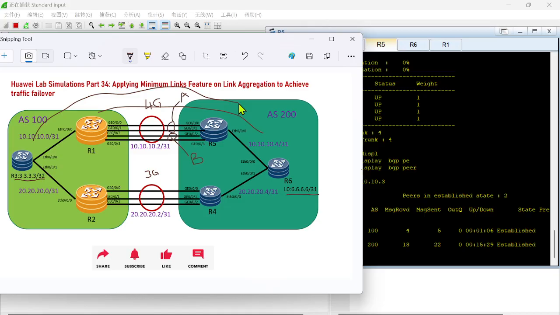But using the minimum links feature is a good application that you can use in such a scenario to achieve the same objective without manual intervention, or without having an engineer logging into the network and doing some manual switchover of traffic, because you end up losing some traffic while you are doing the manual intervention in the network.